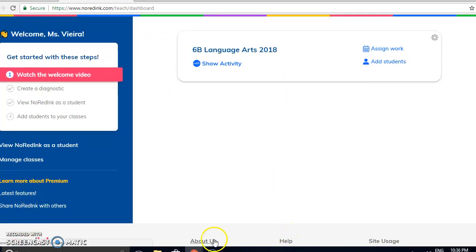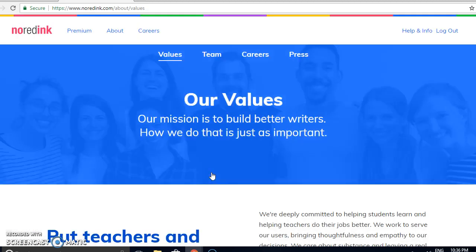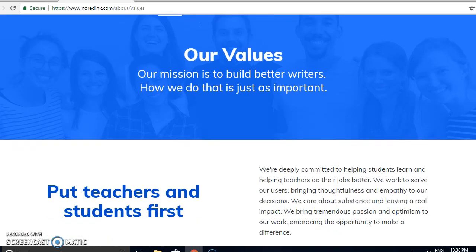There's the help sections that are very useful, and one thing I really liked about the website is that it goes over their values, and their value is to build better writers, which I know from my experience, students really do struggle with writing, and this is a great interactive website that can be done in class or outside of class to fill in all those gaps in students' learning.